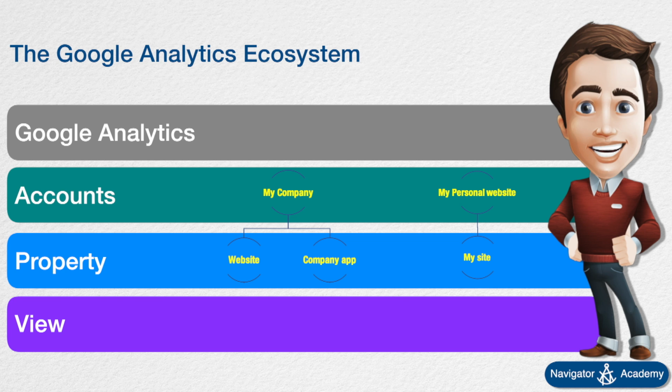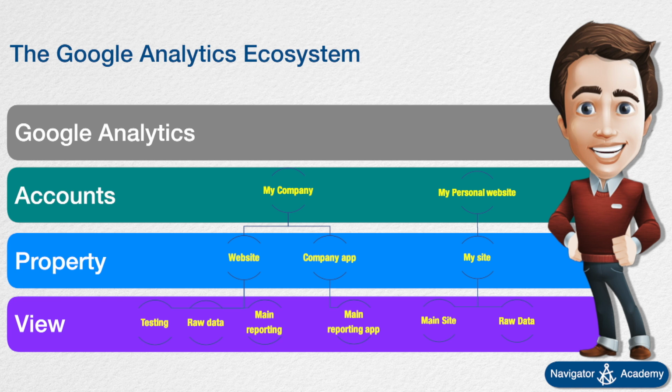Now, within each of those properties are something called views. Views are really powerful, and advanced users are going to find all kinds of ways to tweak them, but they can be a little bit confusing at first, and we're not going to dive really deep into them in this course, other than just to explain what they are. Think of each view like a lens into that database that can be configured completely independently of the others. For example, in one view, you may want to have data from just California, or maybe you have multiple country domains that feed into this one account, but you can create these views that are going to separate out just your French site, for example.